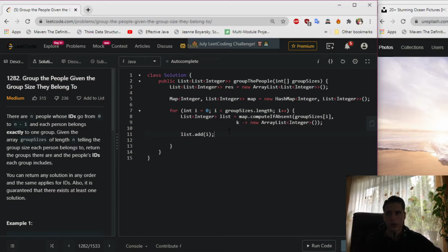the current position i, and right here it means that we use the reference, so we also put this i into that list, right, and this value is also put at the key's value, right, which is right here. So we just put it also into that map as the value as well.